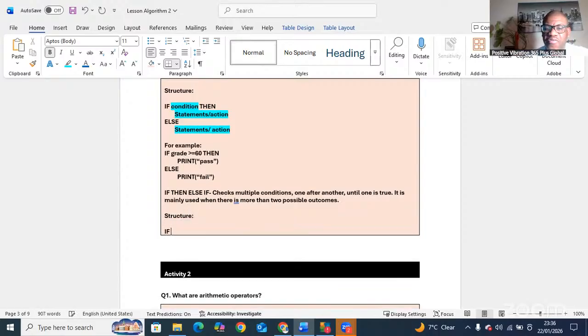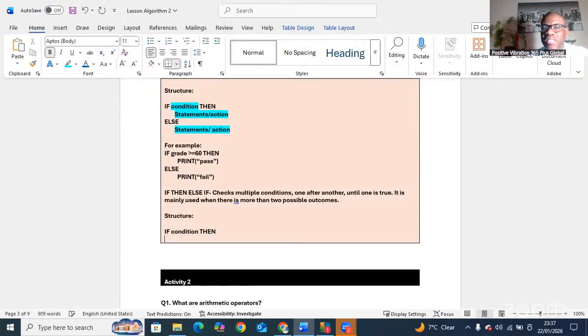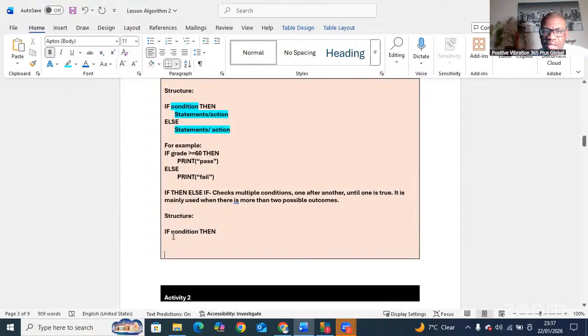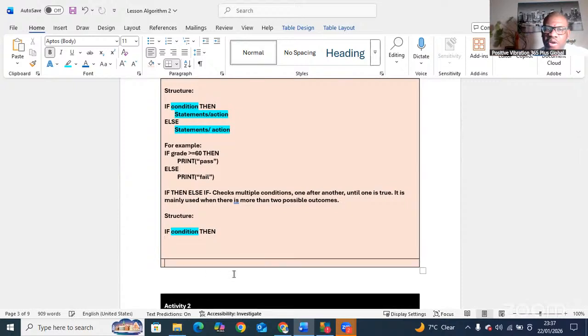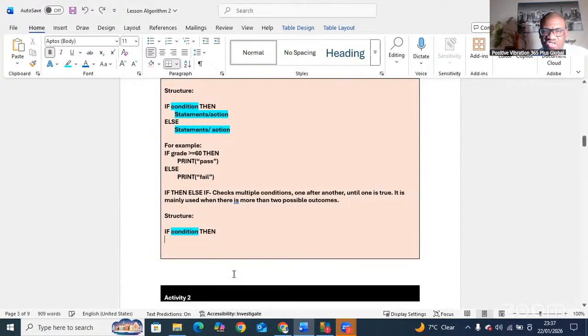Again, it starts with if. We have our condition, which is going to vary based on the question that you're doing in the exam, or in your SBA. This is the part you're going to change. The rest is consistent in your pseudocode and, based on the programming language, it doesn't change. So if the condition, and then I'm just going to put the statements or blocks that are to be executed.